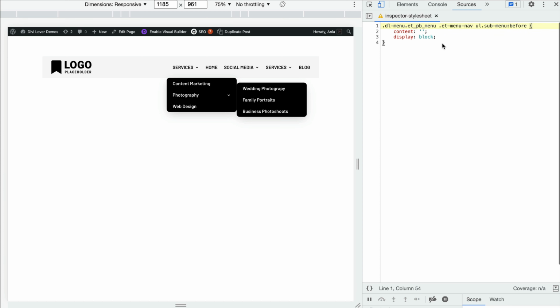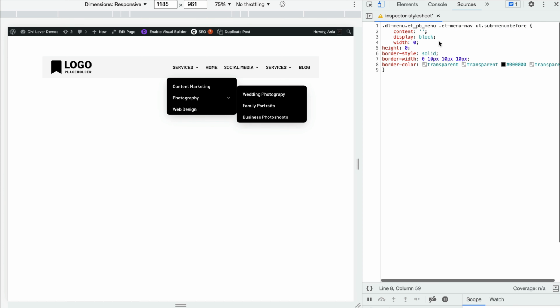So going in here, we can place that like this, but as you see right now, it is not visible because it's kind of inside of the container. We have to position it absolutely.